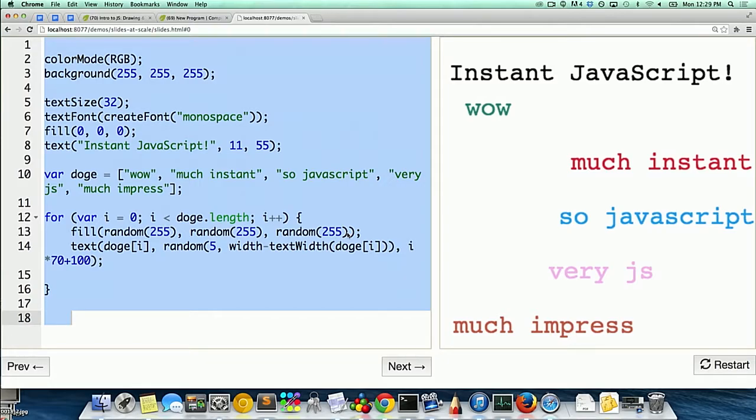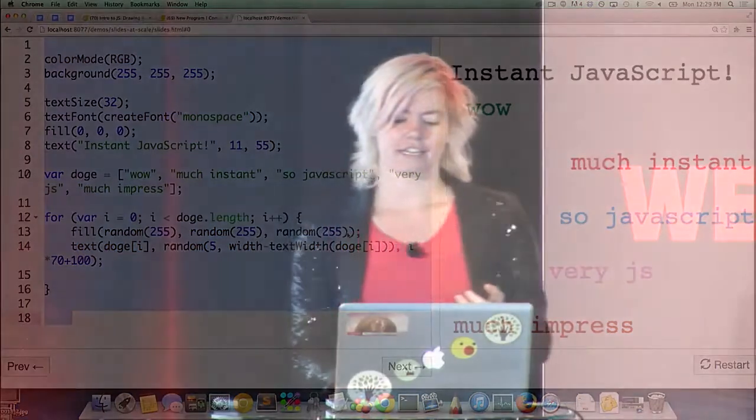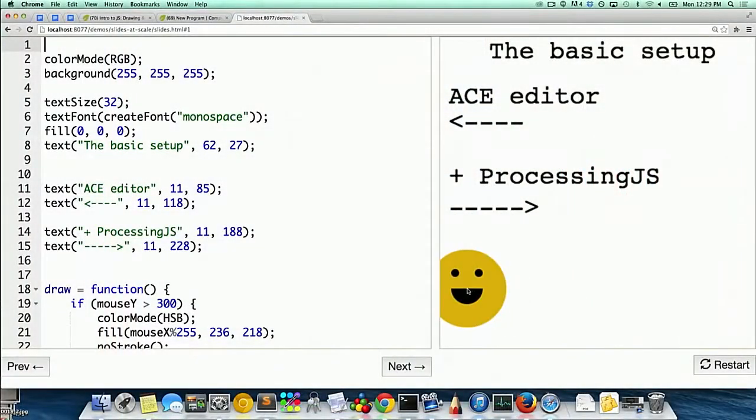As you see, we've got our editing environment here. The basic setup is actually pretty easy. On the side over here, we've got our ACE editor. ACE is an open source code editor. I'm sure many of you have used open source code editors. A very popular one is CodeMirror, but it doesn't work on iPad. And as we know, there are a lot of people on iPad. ACE does kind of work on iPad, even though typing on an iPad is one of the most painful things in the world. But there are people that do it. I know lots of people who say, well, people don't code on iPad.